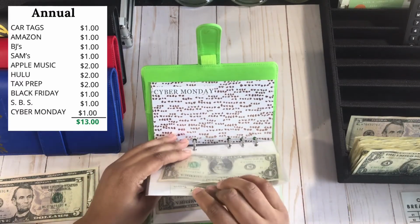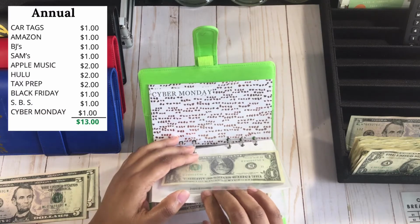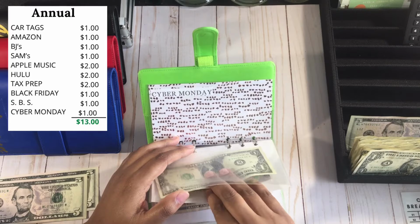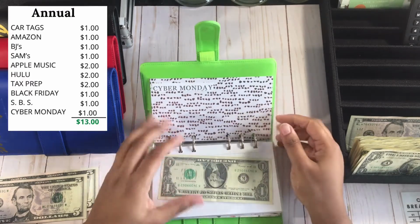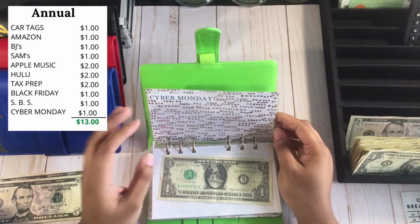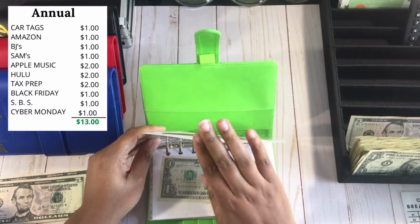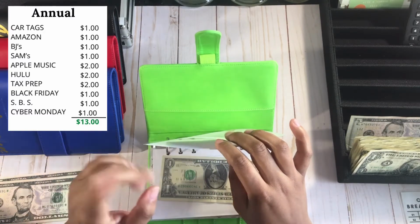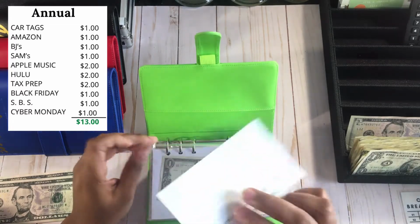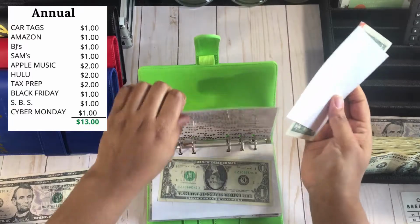I usually do a booth setup somewhere. But I also like to support other small businesses. So I'm trying to save up so that I can take advantage of all the sales that will go on from Black Friday all the way to Cyber Monday. And then whatever's left over that I don't spend, I will give away on Giving Tuesday. So $1 to Cyber Monday as well.